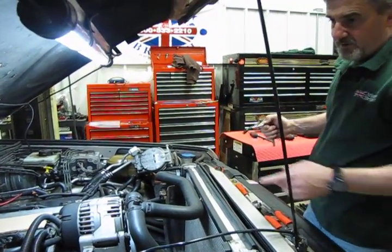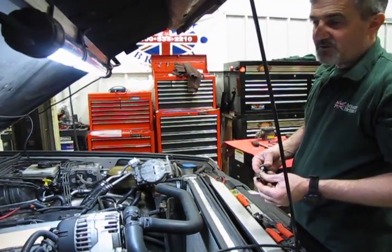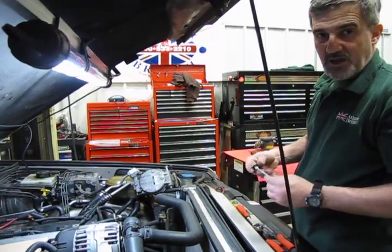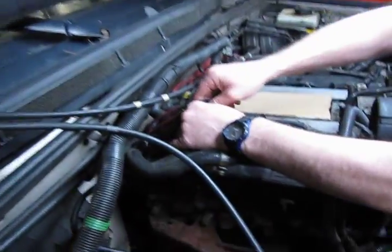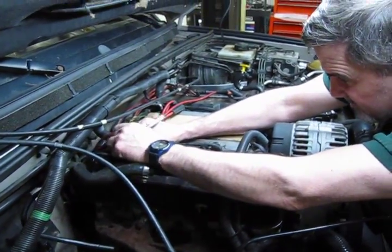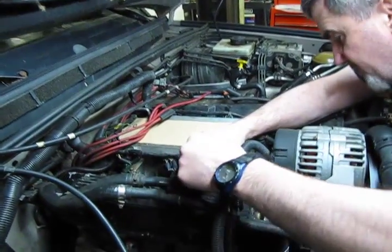Next, you're going to take the 4 bolts out of the valve cover. They are a 12.8mm or 5/16. You can use either, but you definitely need a 12-point socket, or even some of the little gear sockets that you see in a lot of the auto centers. So we'll take those 4 out. You have 2 up top and 2 on the bottom. Note that they're different lengths. The 2 screws on the top are shorter than the 2 on the bottom. Take that as a note when you go to put this back together.